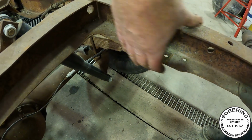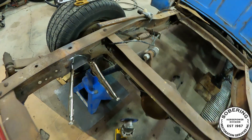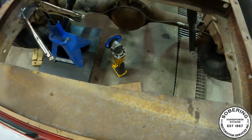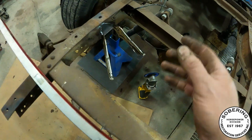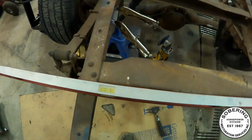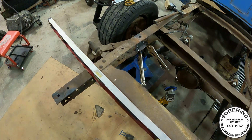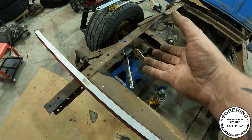I'll likely do both sides, just, I don't know, to make it even. And then if I do decide to put a hitch on someday, which actually I don't know if I will, because my fuel tank that I'm gonna put in is gonna mount underneath. But we'll see what goes on here. I definitely need to fix that. I'm still super happy with how level everything is now. So I'll weld that in and I'm sure it'll stay. But I'm definitely gonna reinforce this side somehow.